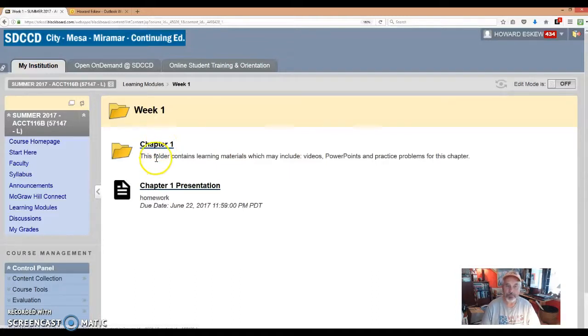And in this folder, what is contained is information, PowerPoints that I have used in my class when I do it as a face-to-face lecture class. That PowerPoint has information on the chapter. It has sample problems.